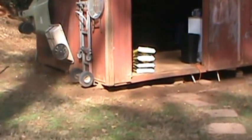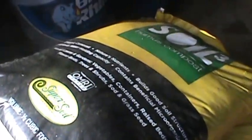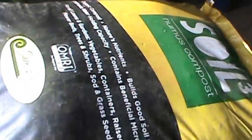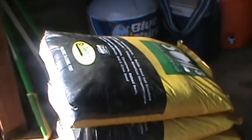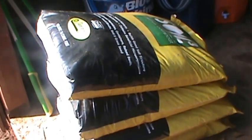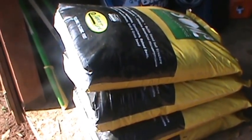I did go and buy some new dirt. A friend of mine told me about this dirt. It's called Soil 3. I'm not sure what this dirt is, but I'm going to find out. It's supposed to be really, really good. It's marketed by Supersod and made by them. So we're going to see how that works out. Dirt's not cheap. This little half cubic foot bag was $6.99, or you can get a cubic yard for $178, and they also deliver.